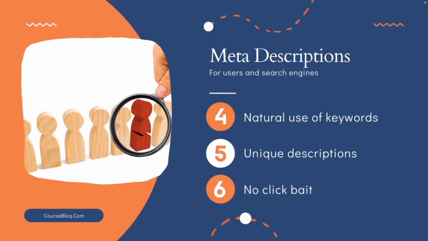Don't copy and paste the same meta description for all your web pages. If your content is unique on each page, why would you want to waste this excellent opportunity to connect with your audience and to tell the search engines about your content using unique meta descriptions? So avoid duplicate meta descriptions by all means.